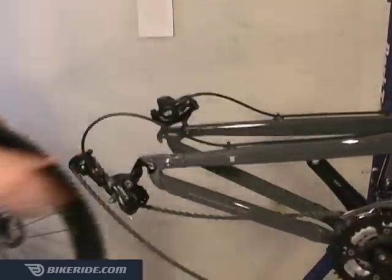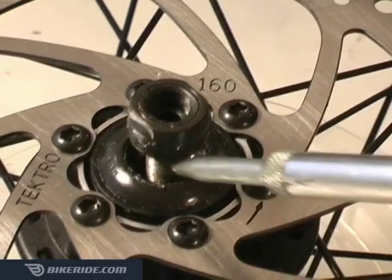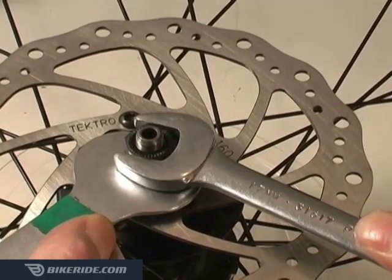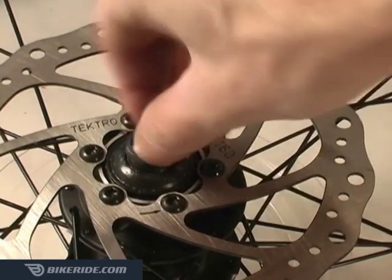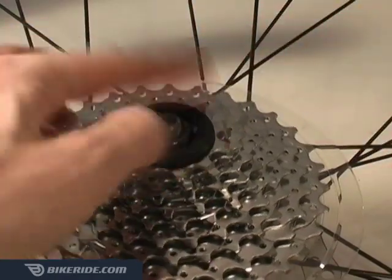Remove the rear wheel and cassette or freewheel and open the hubs on both wheels to check for grease. Add more grease as needed and then adjust the hub cones so they spin freely with very little play. See the hub overhaul tutorial for adjustment instructions. Grease the cassette or freewheel's threads before reinstalling them.